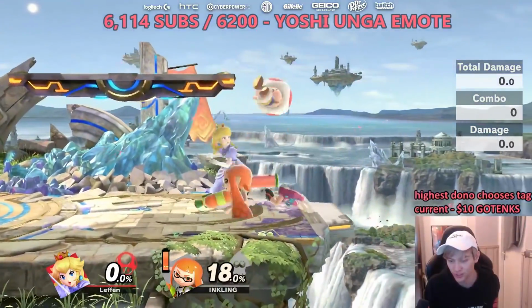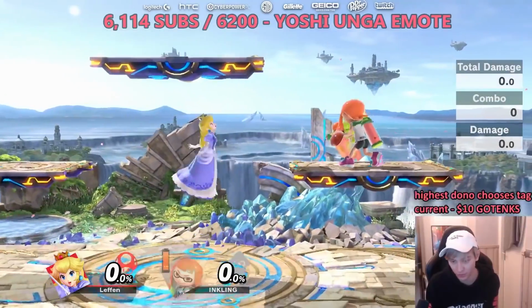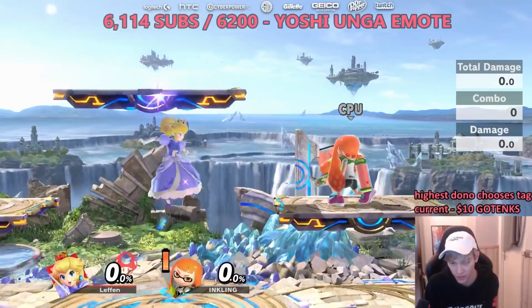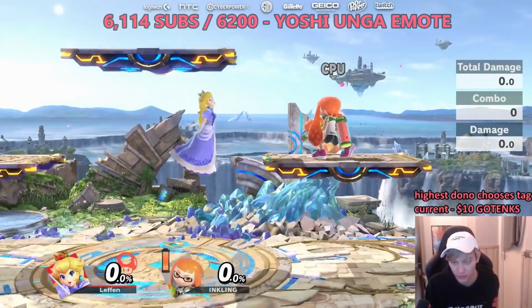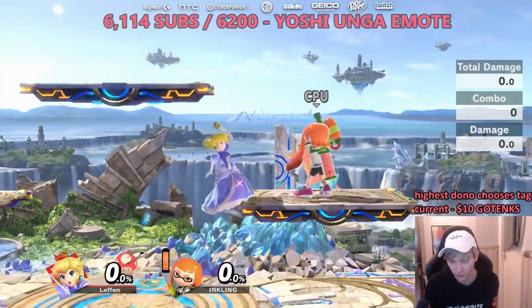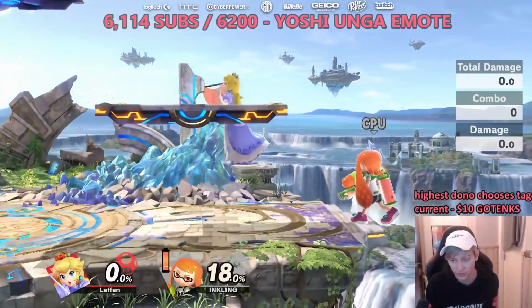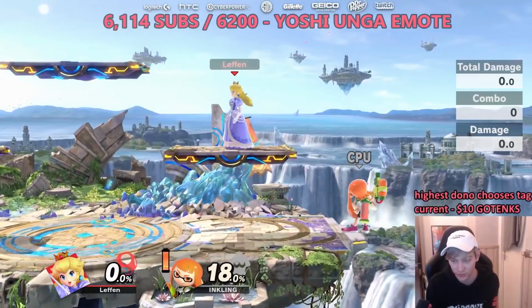And it's just a really good movement technique. You can do it into grab, you can do it into falling aerial, you can do it out of an actual float to just come down faster. This allows you to use higher level floats more effectively, and it also lets you land on platforms and fall through platforms.